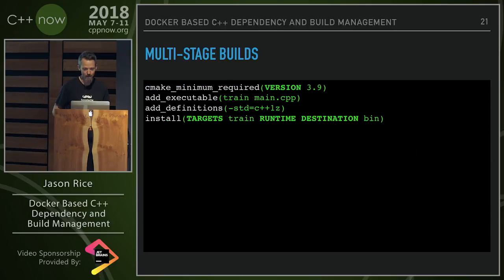And in this case, I have a CMake file, and it's really simple. With the add definitions, I know that's not the best practice, but I have not gotten the proper way to work yet. But I know with 1Z it wouldn't work, and even with 11 I can't seem to get it to work. But one thing worth noting is that the targets, it installs it to the bin directory of whatever the installation prefix is, /bin.